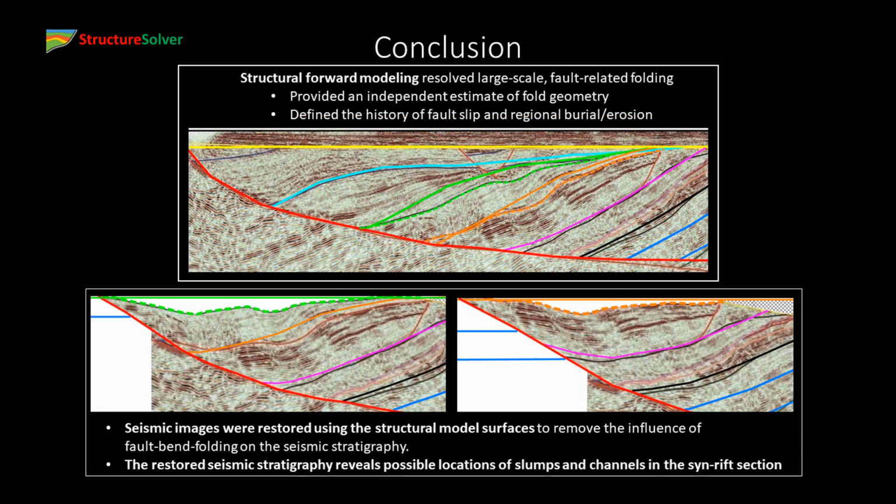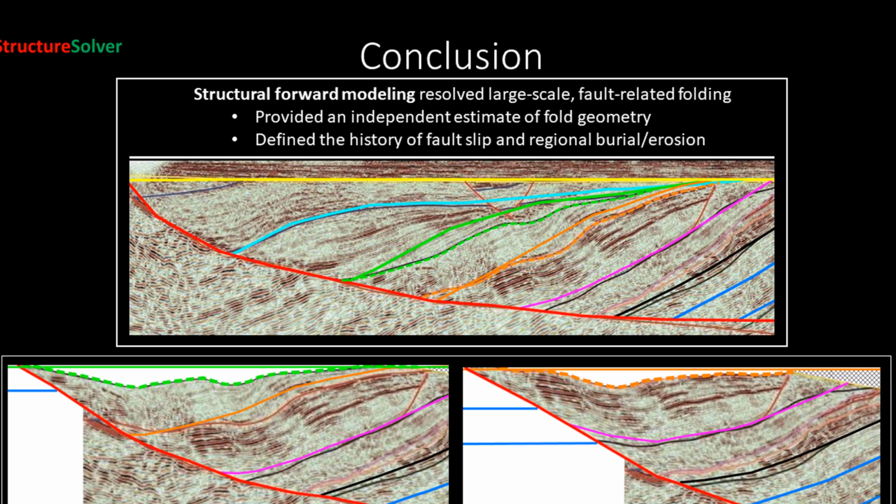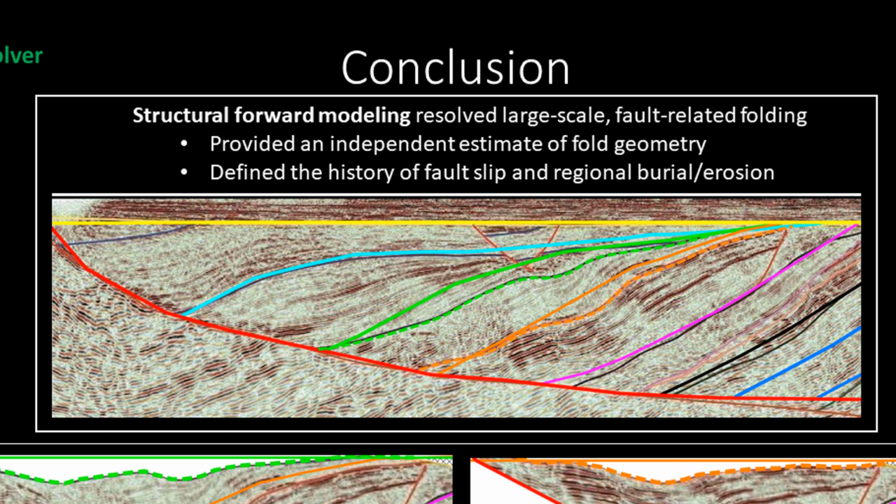From this case study, we have been able to demonstrate a workflow that combines structural forward modeling and restoration to better identify possible fluvial and alluvial seismic stratigraphic features in a folded and faulted Syn-Rift section. The first step was to develop a fault bend fold model that computed the expected growth fold geometry, which is consistent with the underlying seismically imaged fault shape. In the case of the Bohai Bay growth fault, the modeled fold shape did not always match the seismically imaged horizon geometry that we were targeting.